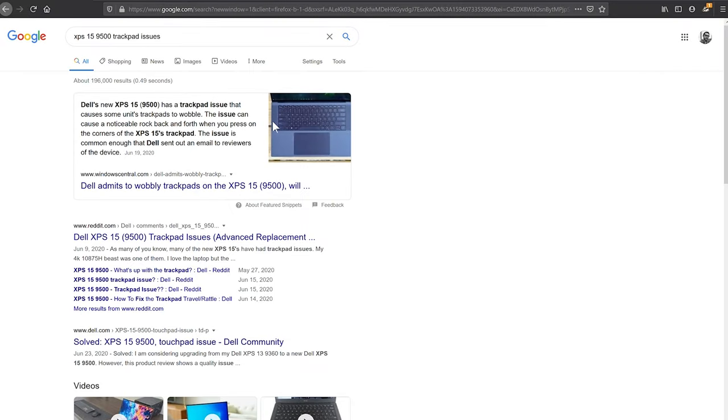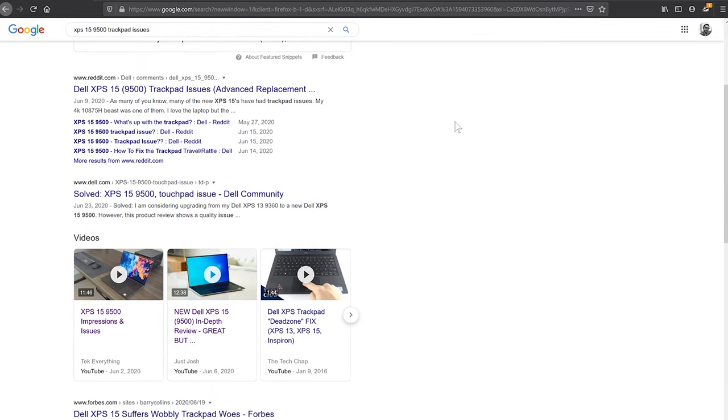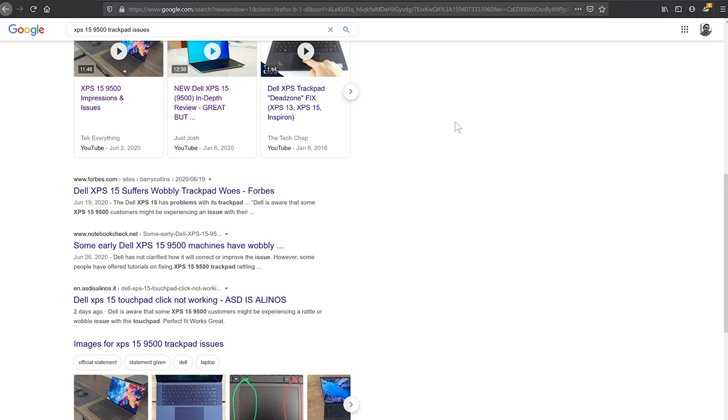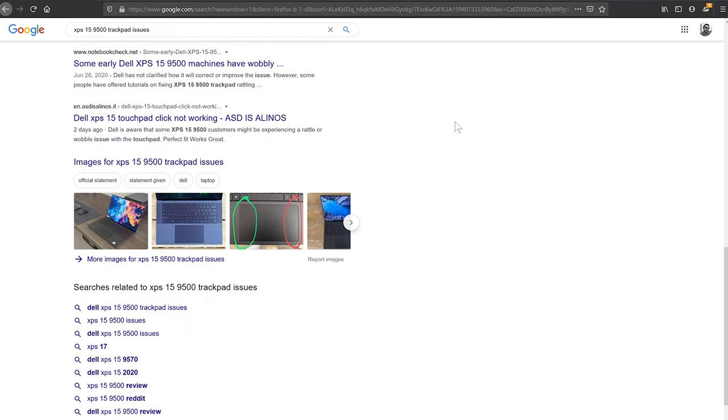Now let's discuss the elephant in the room, which is Dell's quality control. I ordered my XPS on June 28th and I have no issues with my display or trackpad. However, people who bought their machine in earlier batches have reported quality control issues with the trackpad, speakers, and other components. Dell acknowledged the problem and promised that all units going forward would be fixed at the factory. For $2,000, there is simply no reason for any widespread quality control issues. A similarly equipped MacBook Pro 16 will cost hundreds of dollars more and will include a weaker GPU and no ability to upgrade the system after purchase. Dell has wisely provided us with the ability to upgrade the SSD and RAM on our own, which makes sure that the system stays viable for years.